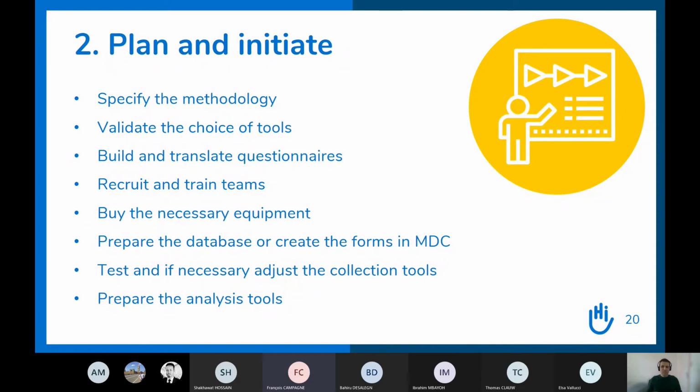Just, these points are not maybe in this order, or you can go on a point and come back to another. I mean, if you correctly do the test, you will have to modify the preparation of the database, because it will change maybe the order of the questions, maybe how you answer a question. So it's really important to do, and maybe to come back to the preparation of the form and of the database.